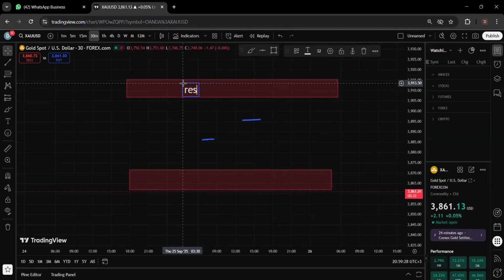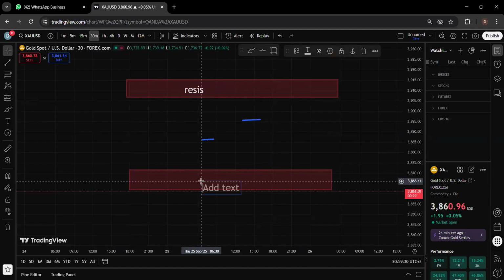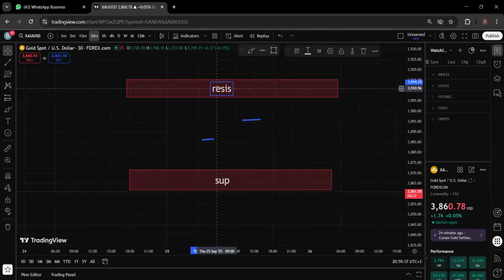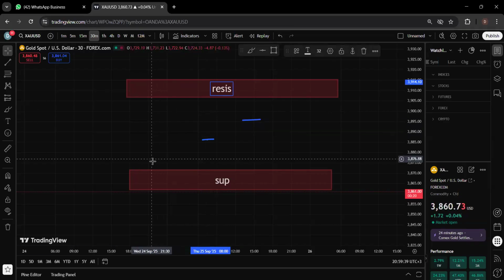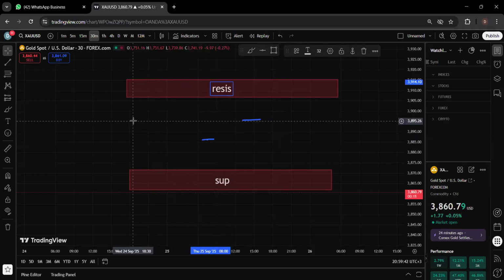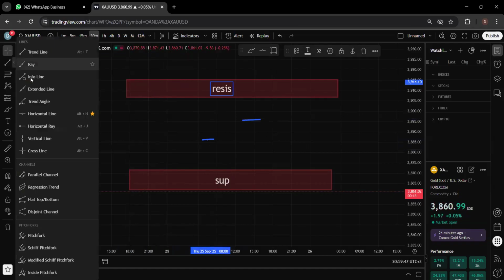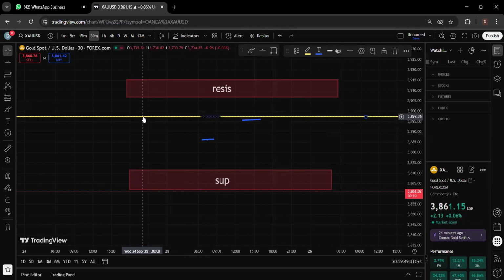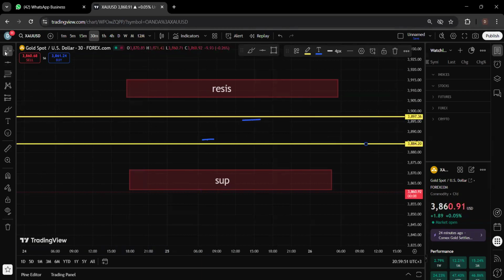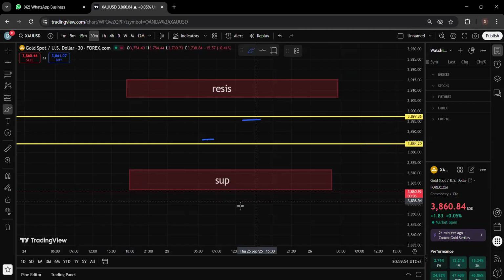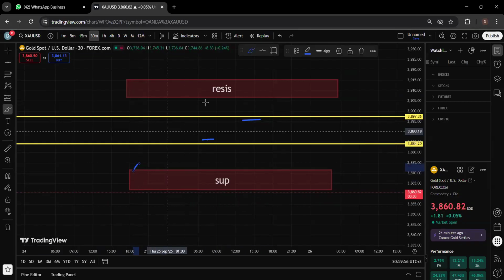So if this is resistance and this is your support, before the market gets to our resistance, I said the market might decide to reject or to reverse within this area. So how do you know the market will reverse there? We make use of our trend lines, the lines that we are drawing today. So you know when we are pushing resistance and there is a line which we drew, we identified a strong zone here.